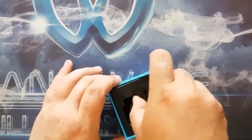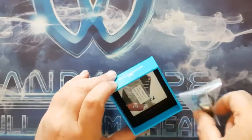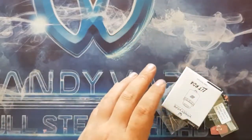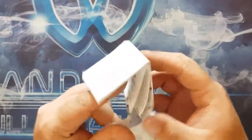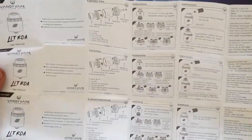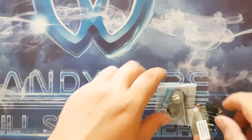So underneath all this, guys, if we lift up this felt pad, you will see a little package at the bottom with a couple of bits and pieces. So we just get all these out. At the very bottom, you're going to get your user manual for the Lit RDA, and it is a very nice user manual, fully illustrated, as well as in a whole host of languages, so you're not short there, guys.